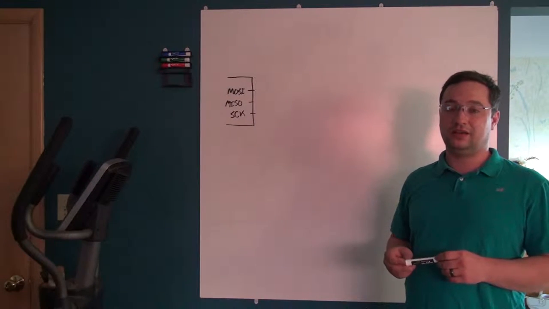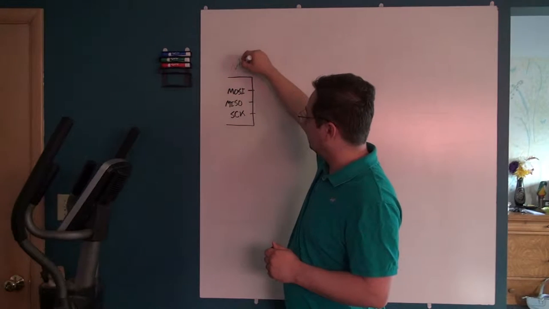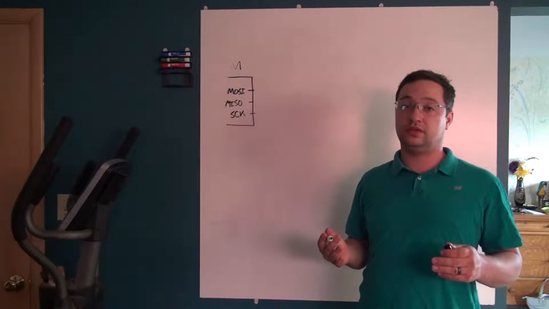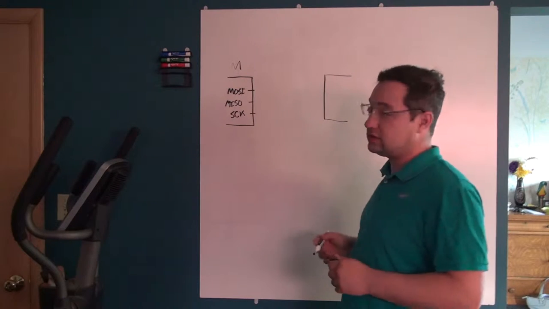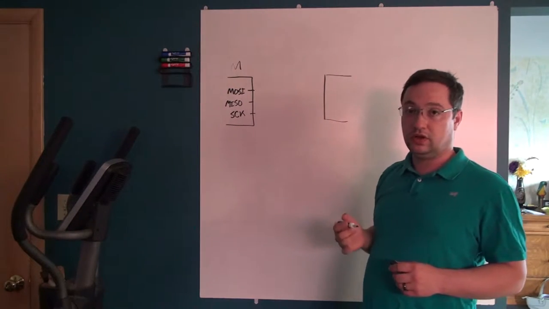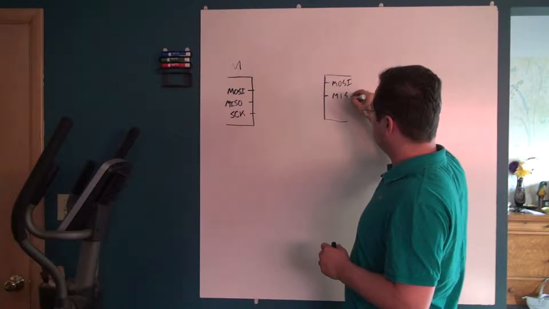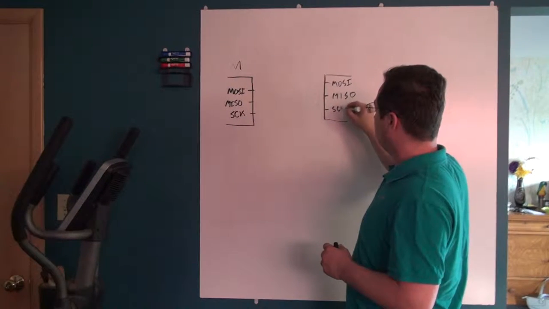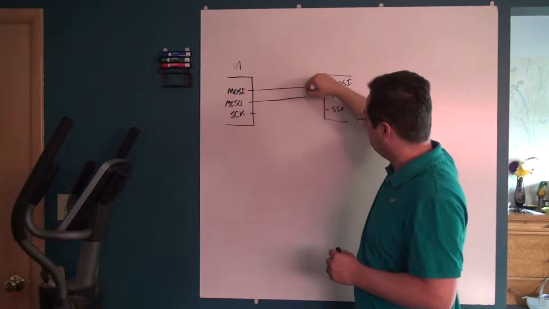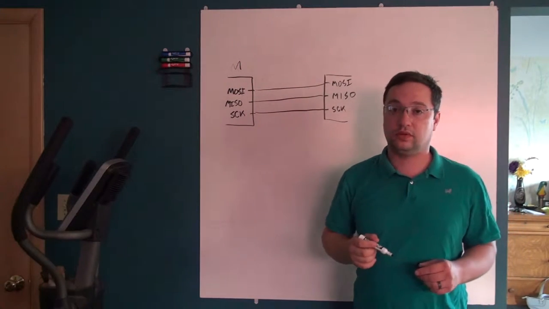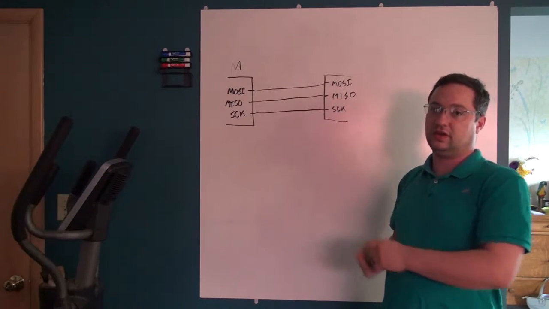The most basic kind of wiring for SPI is two modules talking to each other. So you have a master, which with SPI you always have to have a master. The master is what provides the clock line. And then you have a slave device. And the slave device will have pins that match the master. So you have master out, slave in, master in, slave out, and you have the clock line. And all of these lines just connected directly across like that. This is the very most basic kind of connection.